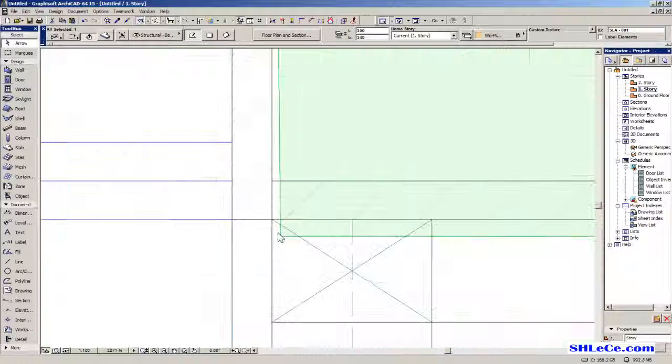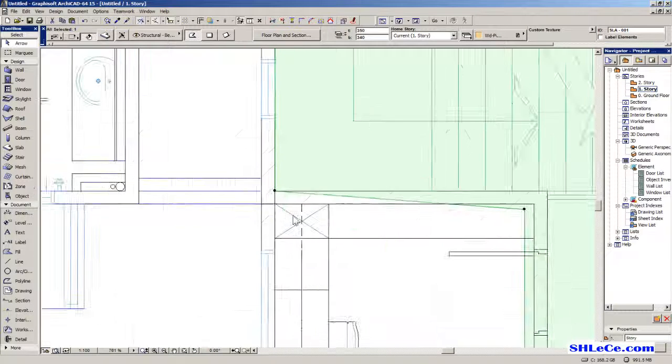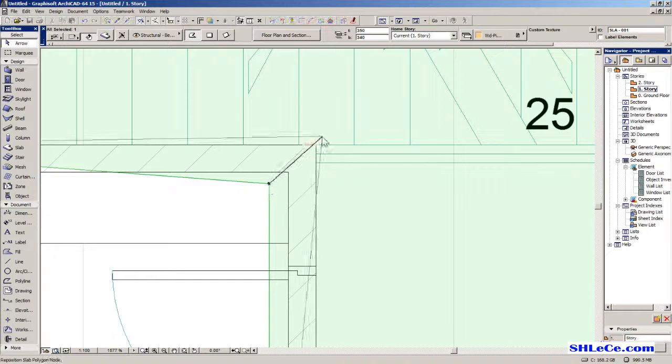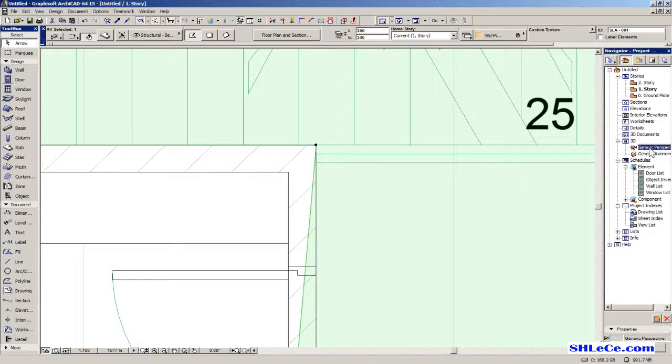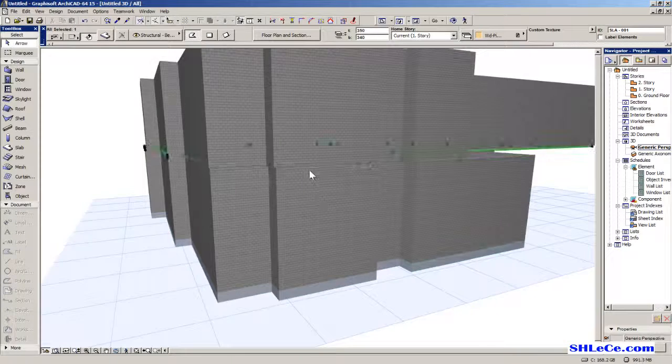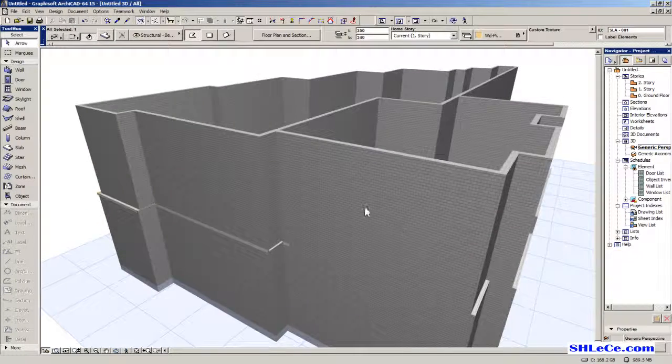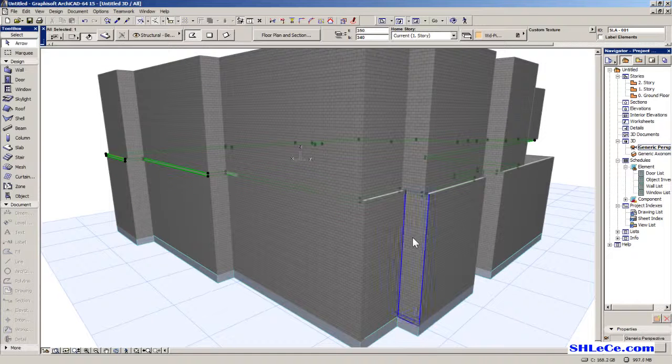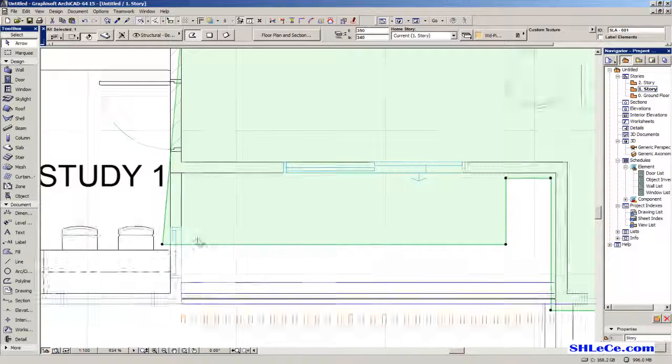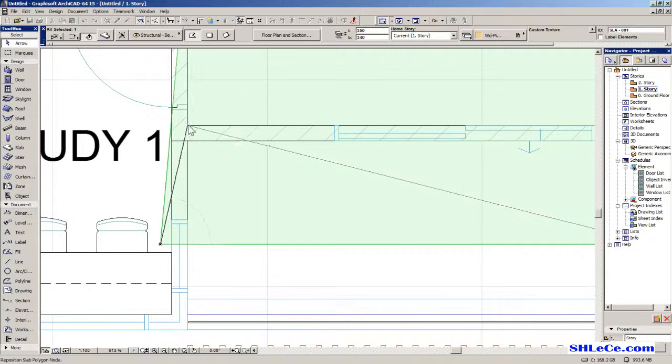Okay, then I'm gonna also bring this part inside. Again, it's not gonna make any difference since we're not gonna see the outside, but I'm just trying to do it the right way. So let's continue bringing the slab inside.